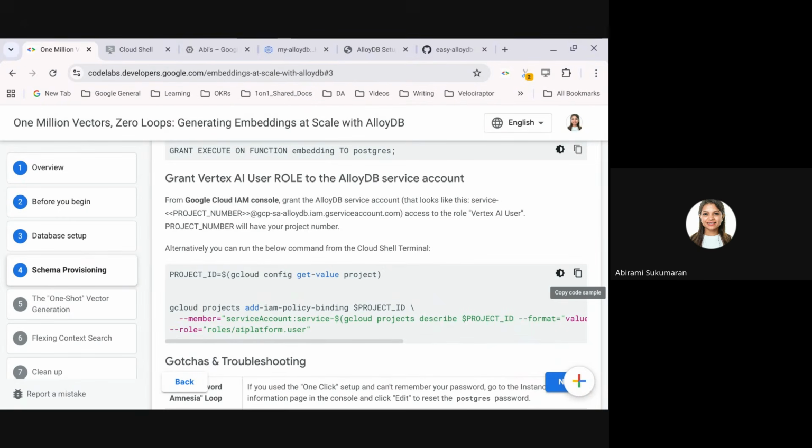So what are we doing there? We are telling the AlloyDB service account that it needs permission to use Vertex AI. Why are we using Vertex AI? Because if you want AlloyDB data to be able to call the embeddings function, the embeddings model exists in Vertex AI, right? So AlloyDB needs to talk to that provider of that particular model, which is Vertex AI. So that's why we are granting the permission. We are granting the Vertex AI user role to the AlloyDB service account through these two commands.